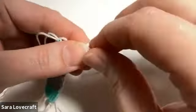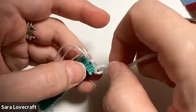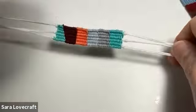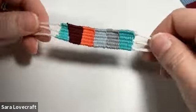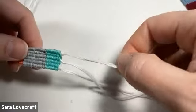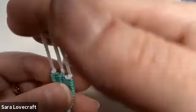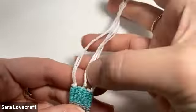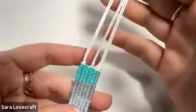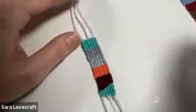All right. So now your options are really large. And it really just kind of depends on what you're going for. So if you want to turn this into a bookmark, you can simply just leave it like it is and trim your cords. You can thread beads onto them, right? And tie knots. And then as you put it into your book, you can have your beads hanging off, right? And those are all secured with the knots, of course. And that just adds something a little extra to it if that's what you're going for, if you want a bookmark. If you don't want a bookmark and you want a bracelet, a couple of different options.